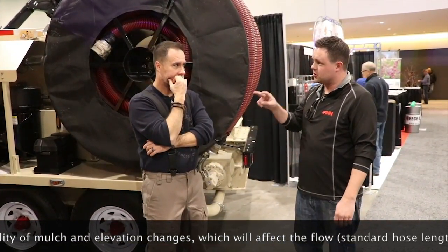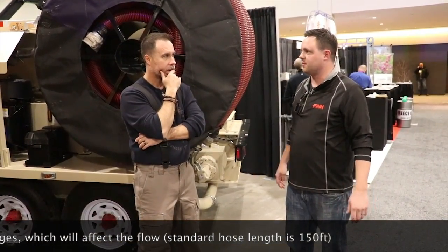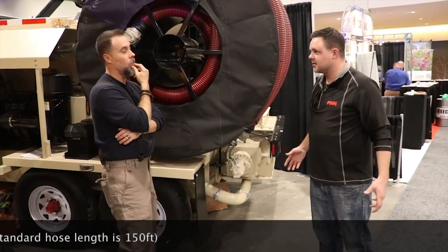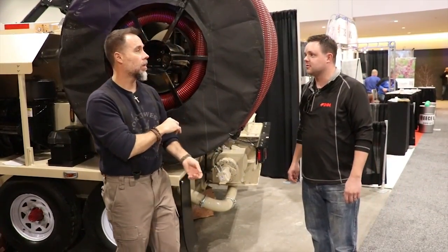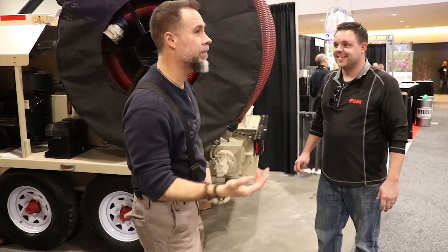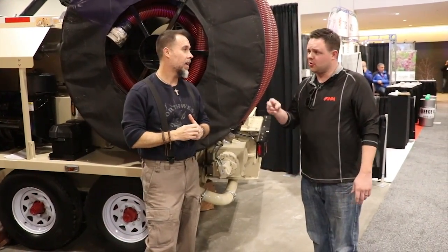With 2 to 3 men, you're going to install roughly 15 to 20 yards of mulch per hour. So on average, we're talking about a full semi-truckload of mulch. Well, I'm not talking about one of those big semis. I'm talking about one of mine. Mine hold 15 to 20 yards. So we're talking an hour with 2 to 3 guys.